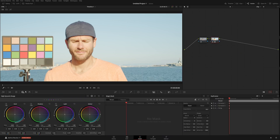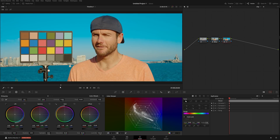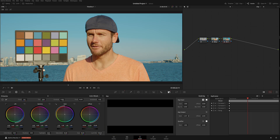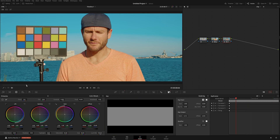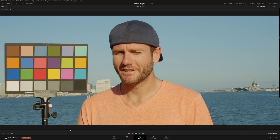The second feature that I find really cool in this new release is the Color Warper tool. Basically, in a way, it's the same tool, kind of like a hue versus hue, or hue versus saturation. However, it's a little bit more refined, and you have slightly more control of your image. You can do different grids, and you can more precisely adjust your image. So this is definitely an incredible tool, especially if you want to be dialing a very creative look.